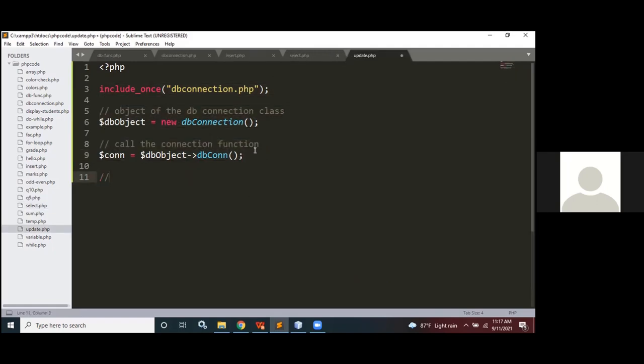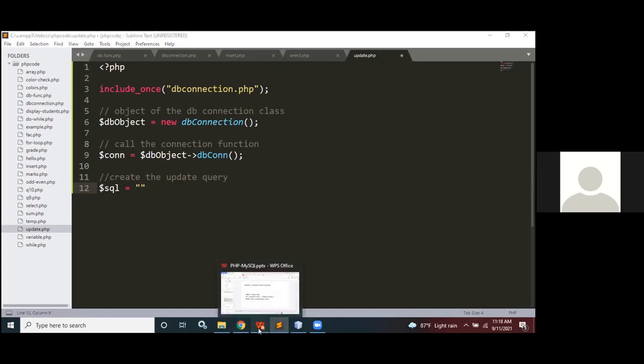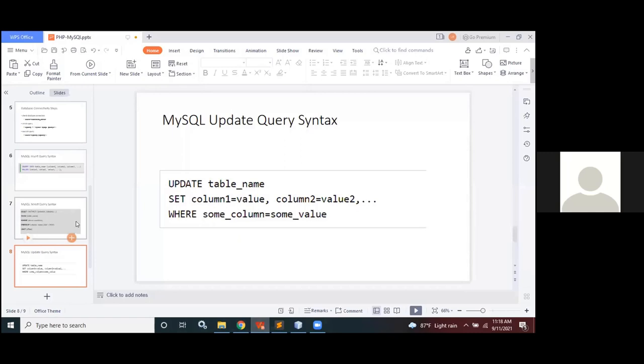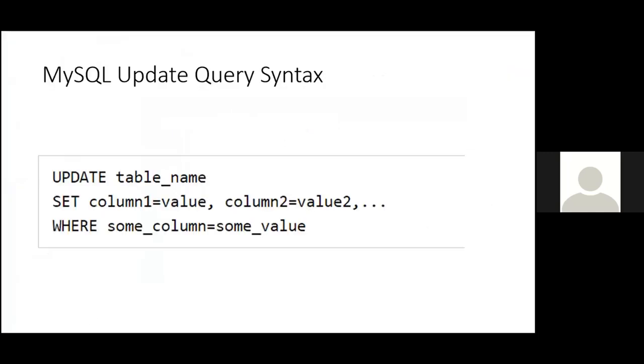And then we can create the update query. Let's say $sql equals the update query. If you can remember, the syntax is like this. The syntax for an update query is update and then your table name, set the column name that you're going to update, and the specific value that you want to update.